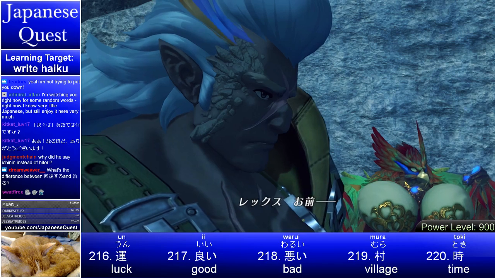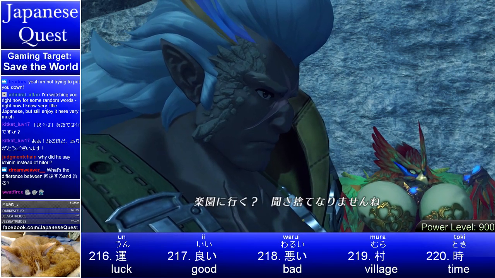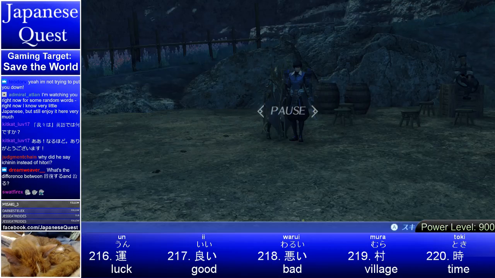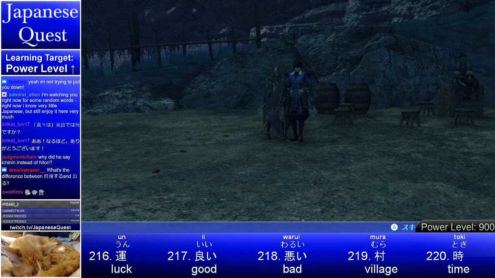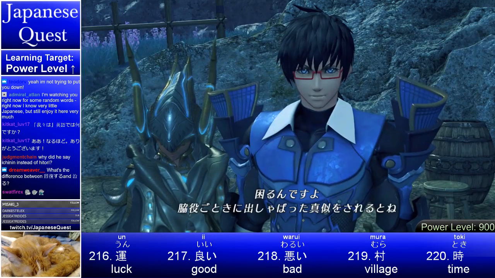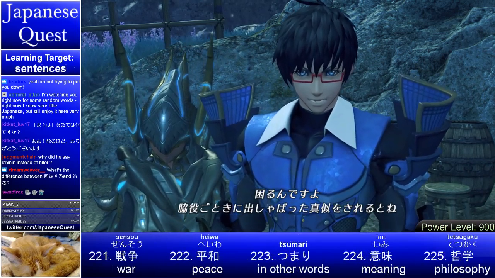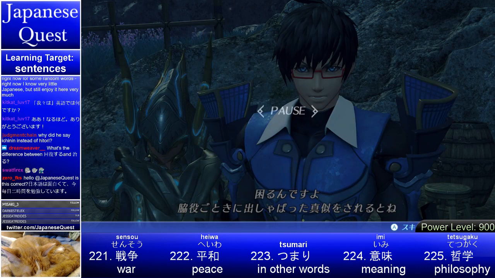Okay, so we have a new friend here. Who is this? He's saying he can't just let this go. Alright, so you'll meet some characters in games that are harder to understand.